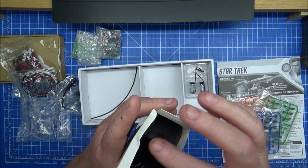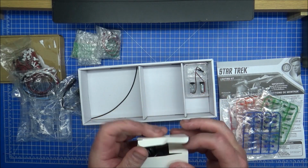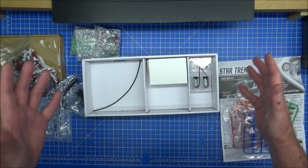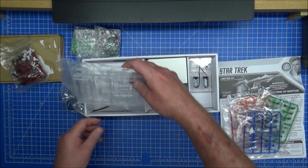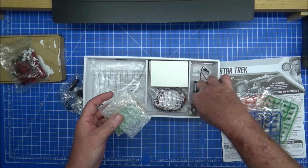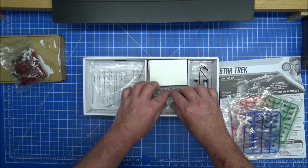I do actually have for the rest of my models 12 volts anyway from a power supply that I used quite a while ago. So yeah, I can just use that straight off it, but it's going to be a bigger kit. I want to put it inside of a display case because it looks really good in there. So we'll see what we can do in the future with this, but this is just to compare lighting kit.